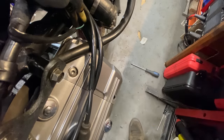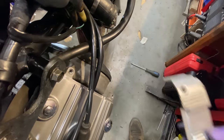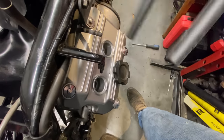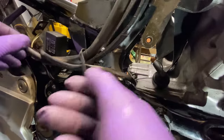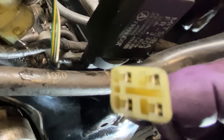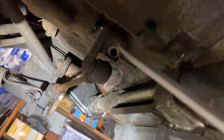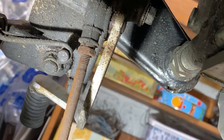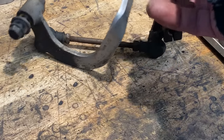I remove the two front plastic covers to prevent them getting damaged when I take the engine out of the frame, and remove the spark plug caps. I then disconnect the wiring from the pulse generators and the alternator, followed by the gear linkage. The gear linkage is up underneath the bike but I only have to remove one bolt and slide off the block from the spline and let it hang down. Then I can remove the pivot bolt and the whole assembly comes off the bike. I'll give that a good clean up later on — maybe repaint the gear lever as well.